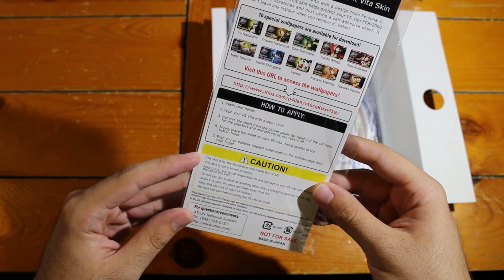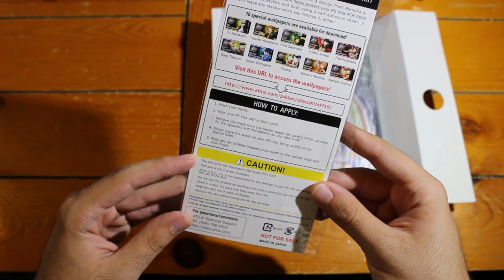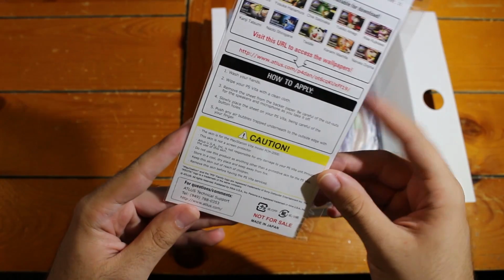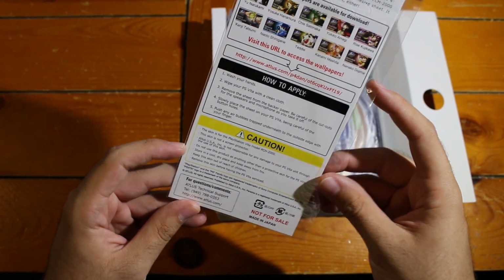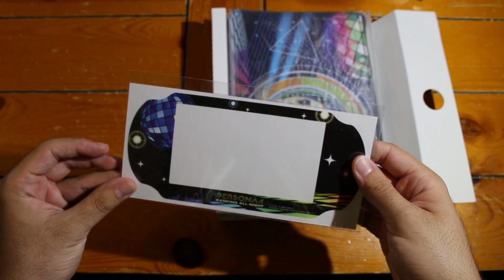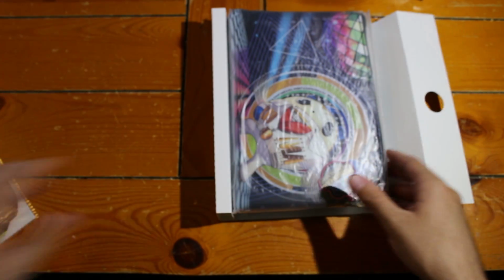Oh, but this wouldn't even work on my Vita actually. This is for the PCH 2000. So a few things right there. Caution, it's not a screen protector and it's only for the 2000. So if you have the 1000 like me, you can't really stick this on, unfortunately. So, yeah, whatever. It's a cool novelty item to have, I guess.